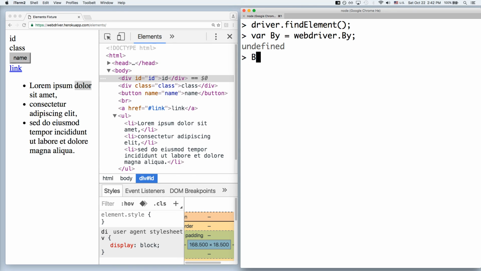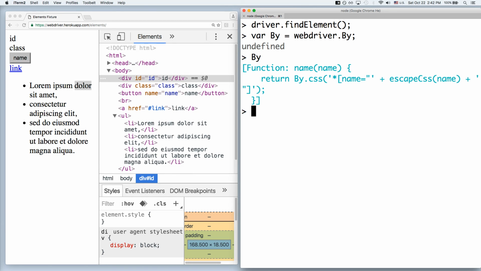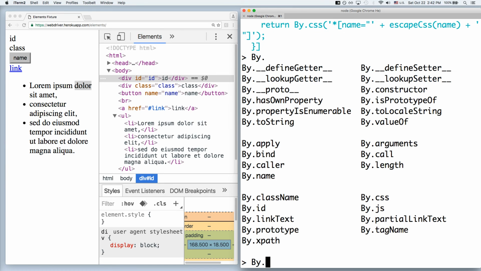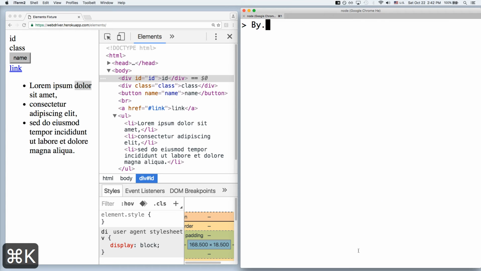Those who are familiar with the Java API, By will simply return a bunch of methods that you can then pass in to get the element. If you prefer to use tag name or ID or CSS, class name or XPath, you can simply run it. Just to show you, let's say by tag name, let's put H1 for example.